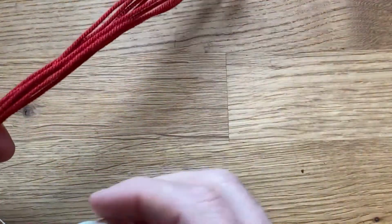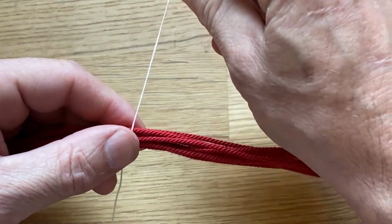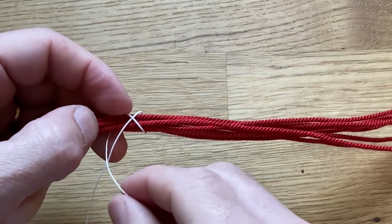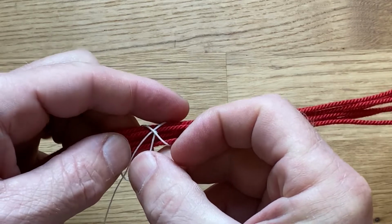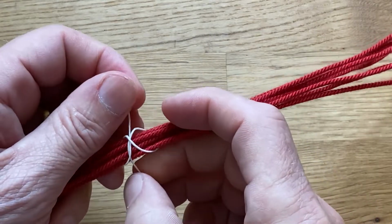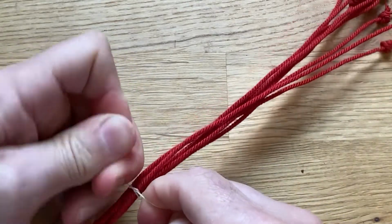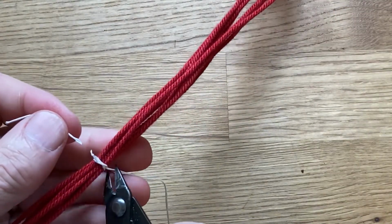So we tie a constrictor around those strands, which is over itself, back over that first standing part and under that cross. So that's a constrictor. Depending on how the Matthew Walker works out, we can probably leave that on, but sometimes you have to trim it off later.